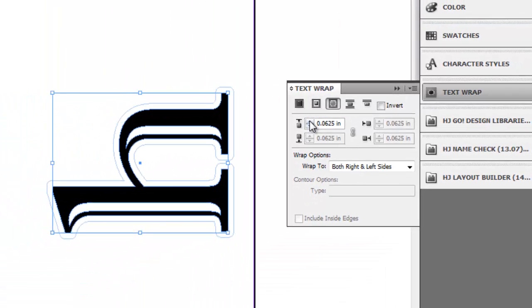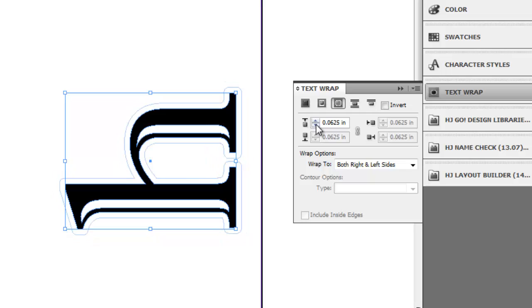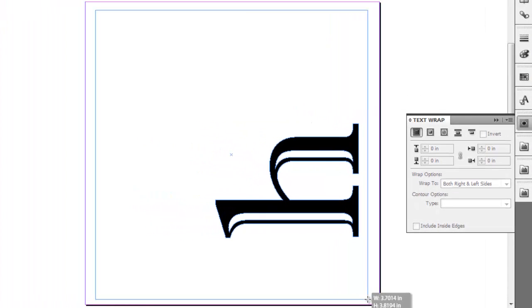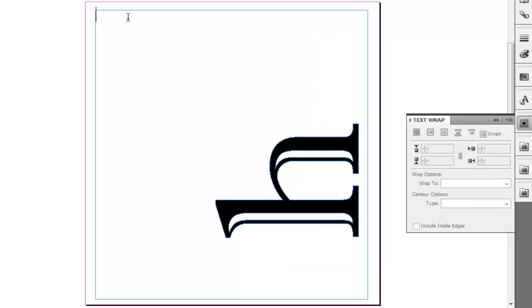And I'm going to say how much of a space I want. I can tell how big that is by this light blue outline here. So if I want it to be bigger or smaller, I can change that. If you don't want to use the preset numbers, you can type in numbers of your own. So what this means is when I go ahead and fill in just dummy text for now, which should be the same font that I used, so the Imprint MT Shadow.